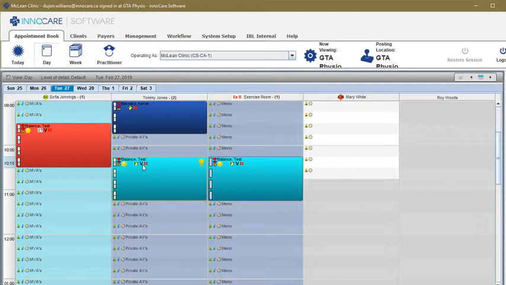Here you'll see the icon, a big red M, so that means that for this patient, I left a memo on that file. V means that there's some missing information. So it gives you little prompts if you're missing any important information as well. And then PT for physiotherapy. And then this little gold coin right here, once I charge this patient, you'll see a dollar sign appear. So that means that they've been charged. This just means that they've been booked in and they have a balance owing currently.